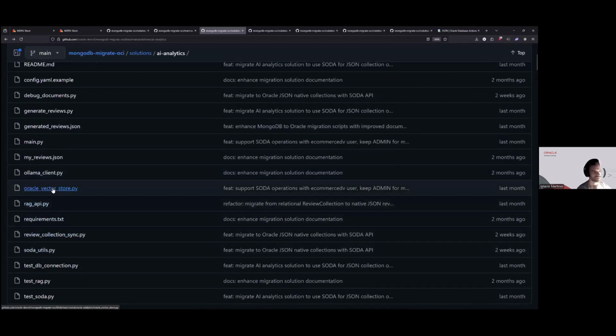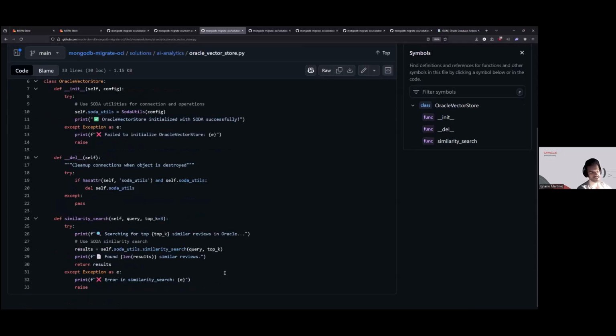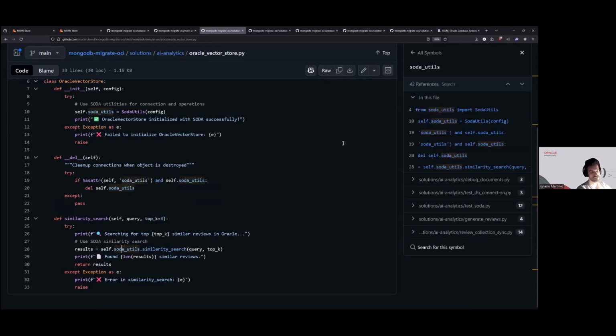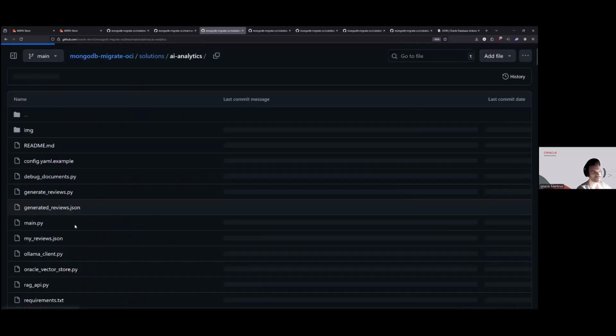There is also this Oracle vector store here that acts as a middleman between the SODA utils implementation that I created and the similarity search. So when we get a query, we just connect to the database, and we can select however many similar vectors we want. If we go into this SODA utils, let me show you the code.